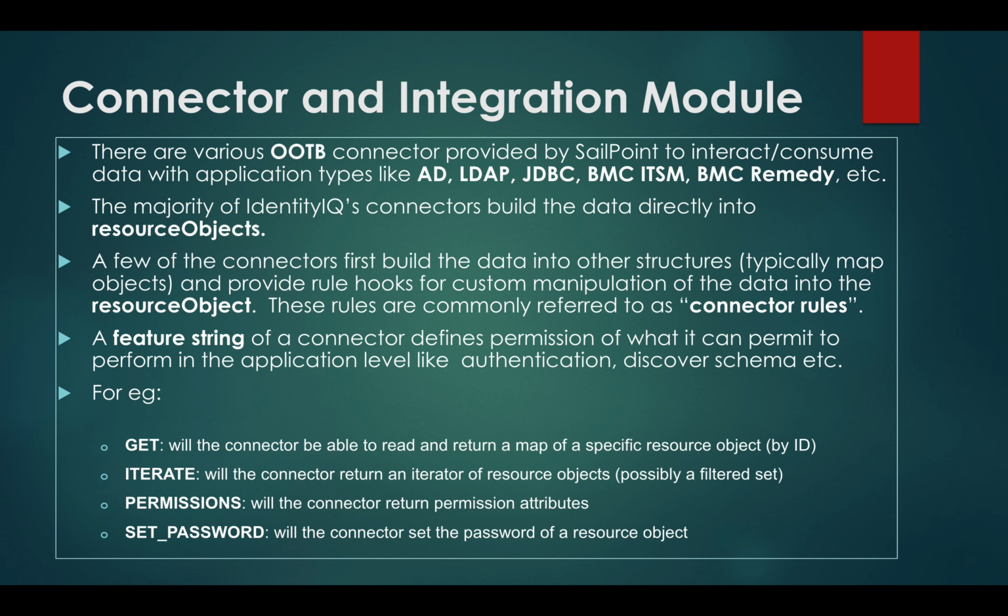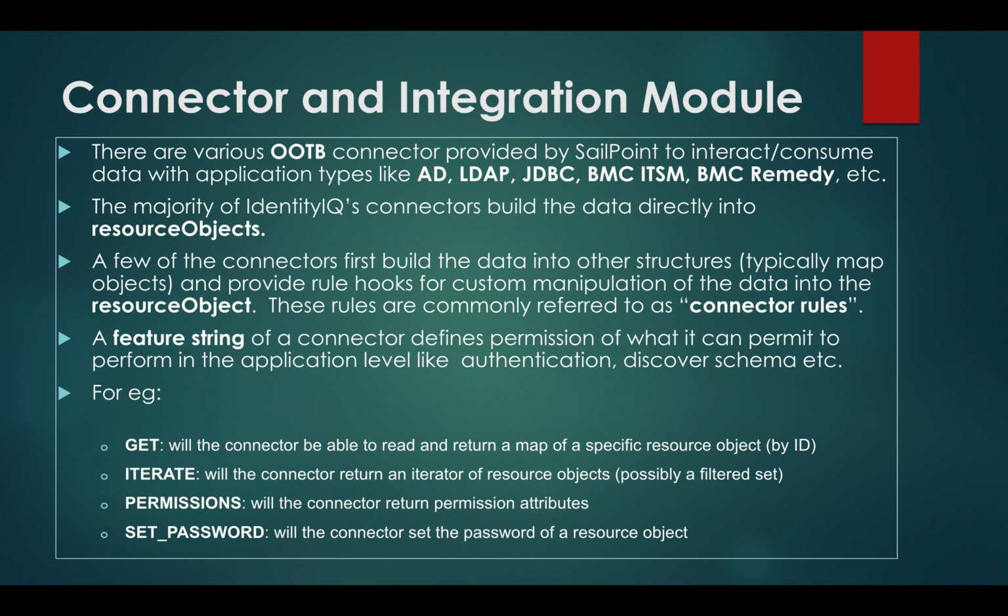What actually happens is that whenever we are trying to integrate, let's say, target application A, then we should have an out-of-the-box connector provided by SailPoint. Let's say that connector name is connector A. Therefore, we will have a SailPoint connector A in the middle, and then we connect to the target application A. Whenever the aggregation process starts, SailPoint starts reading each of the records present in target application A, and during aggregation SailPoint will create a raw data representation of the records in target application A, and those raw records are called resource objects.